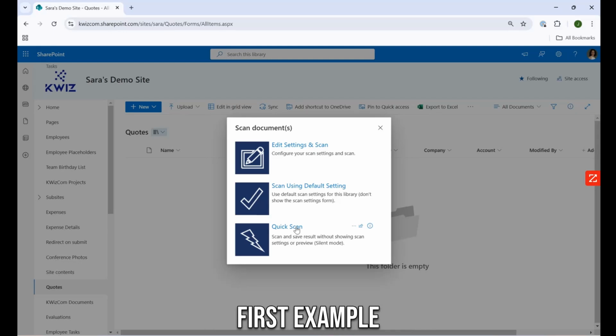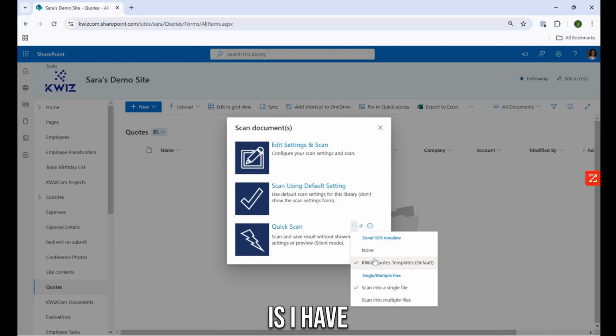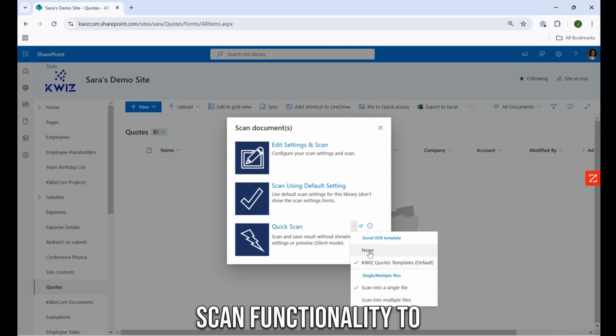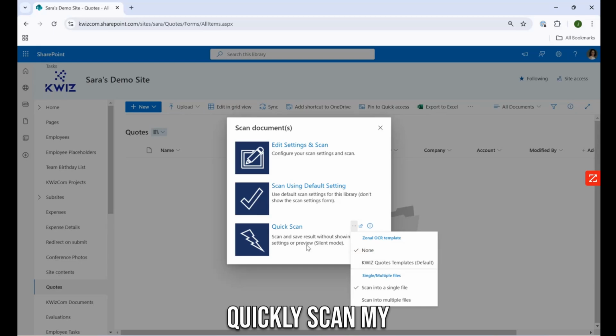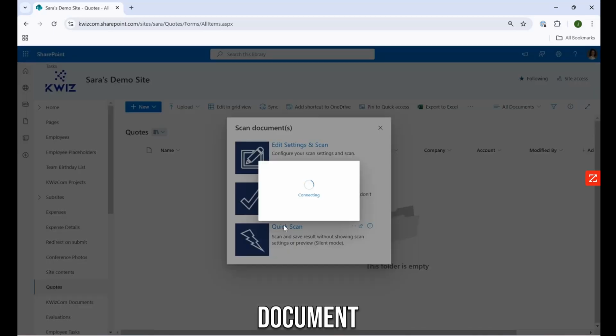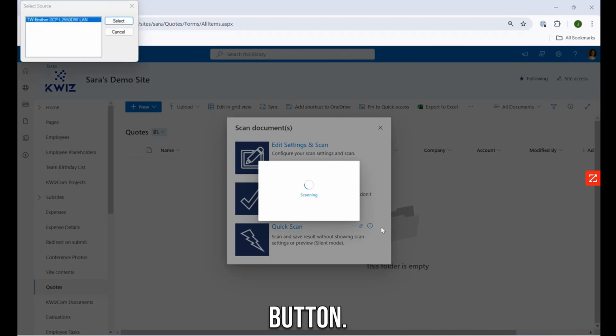For my first example, I'm going to use quick scan, but one thing I want to show you here is I have a template created, so I don't want to use any templates. All I want to do is just use basic scan functionality to quickly scan my document. So we'll click on the scan button.